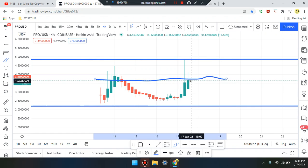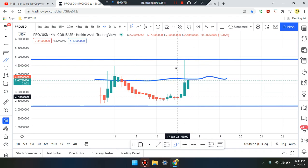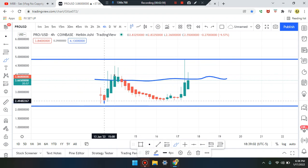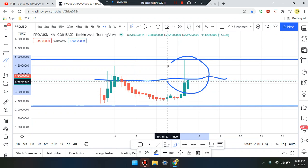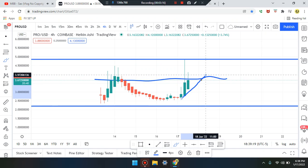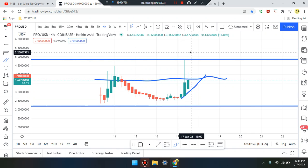So also we can see that, and this is where that double top comes from. If that market doesn't break this area here, that's really the midpoint. If the market doesn't break that midpoint, what we receive is first, second, third, market spike down. You can see something's going on here because we do have price action. The candle is above the previous candle, showing that the market's working its way up. If you look at the support of this area here, we have that market going up. And if you look at the resistance, we have that midpoint going across. So you can see that the market's in that wedge pattern, about to break out.